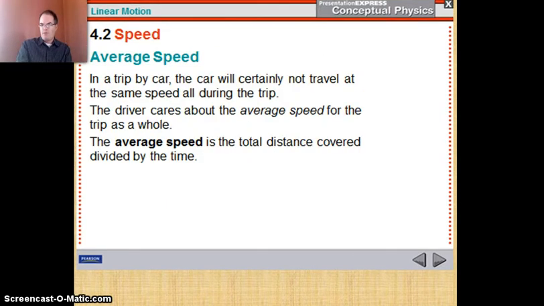So another type of speed then, and this is one that you're going to be probably more familiar with, is average speed. In a trip that you take, you might be stopped picking up some goodies at a convenience store or getting some gas. Perhaps you need to go to the bathroom. At any rate, you're stopped at a stop sign, wherever. But over the course of the trip, you could keep track of time and keep track of the total distance that you covered and calculate an average speed. The total distance divided by the total time it took would be your average speed.